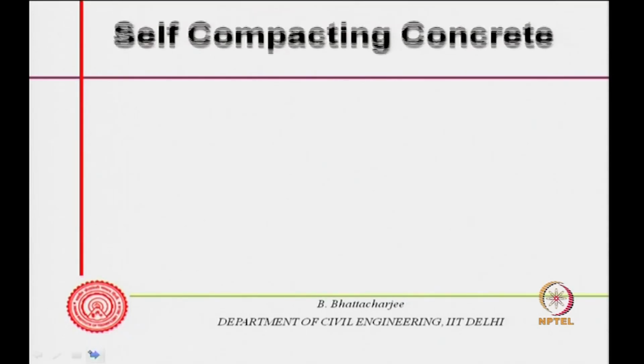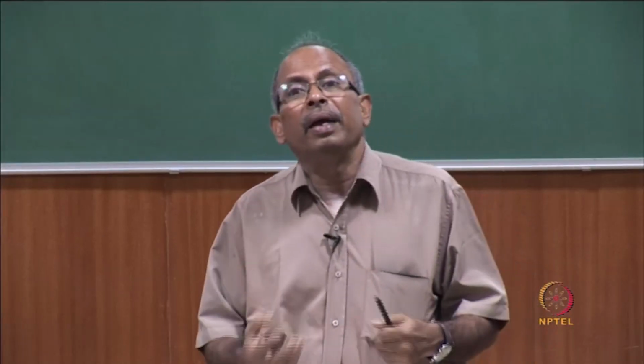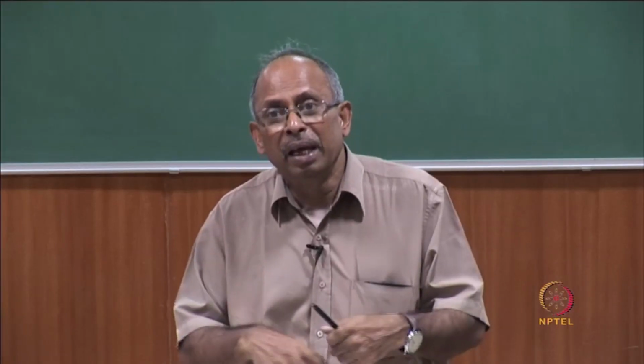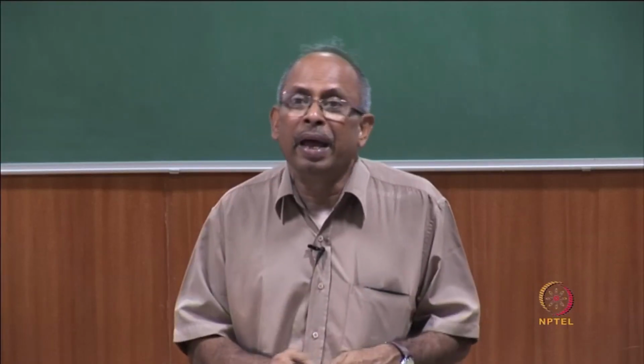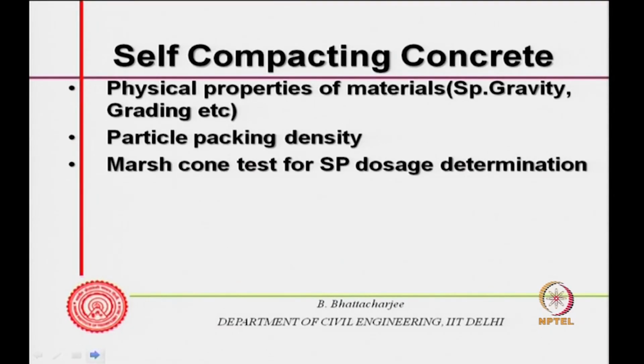The paste content should be higher. So, of course, physical properties of the material, specific gravity, grading, etc., are important. Particle packing density is very important. You find out what the particle packing density is, because you are using different size aggregates and you put them inside a larger paste matrix. The paste matrix volume you can find out from the packing density.